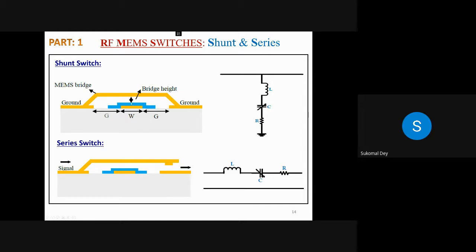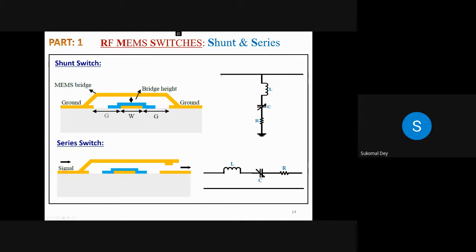And once it reaches a particular voltage, when the electrostatic force, which is absolutely in your hand, is more than the restoring force, the entire beam is snapping down. Now, when the entire beam is snapping down, it means the beam is connecting with the transmission line, and at that point of time, your entire signal will be grounded. So that can be represented with a very simple equivalent circuit model.